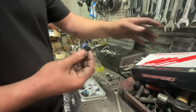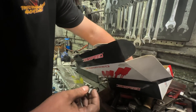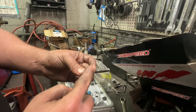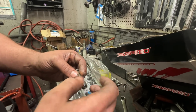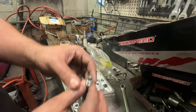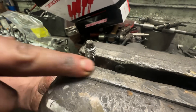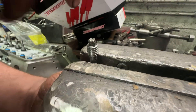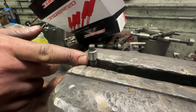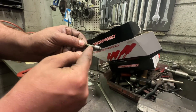That sounds simple — just run a die over it — but it's a little bit more tricky than that. I'm going to show you the trick I figured out, because I broke a lot of these trying to figure it out. What you do is take your M8x1.25 bolt, put a washer on it, then screw the easy lock onto it — but don't screw it until the threads are in; just screw it where there's still some threads left. Then slide the washer up against it, come over to the vise, put it in the vise, and let the washer sit against the vise teeth. That way when you screw the die onto it, when you're done you can unscrew the vise and it's not stuck on the very end of the bolt.